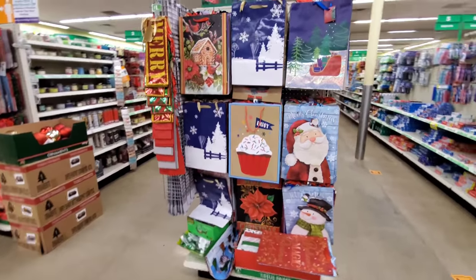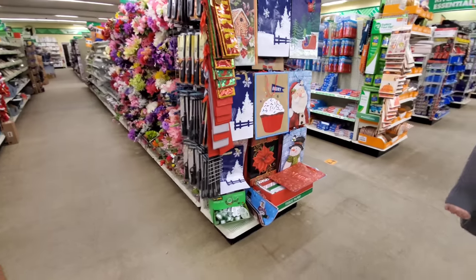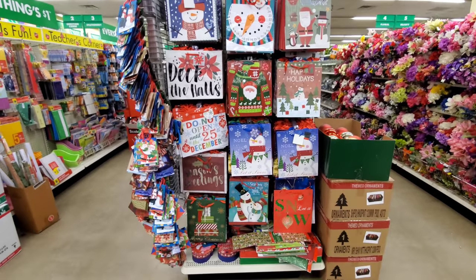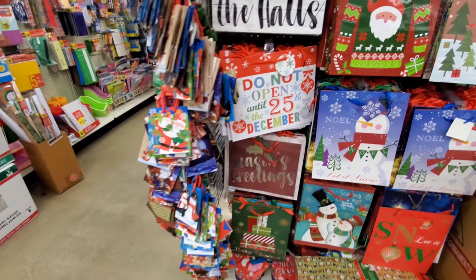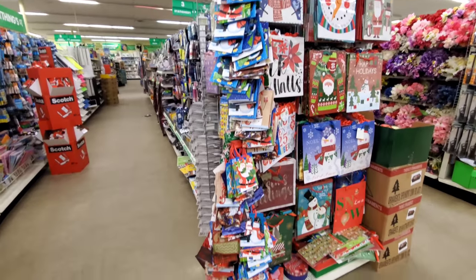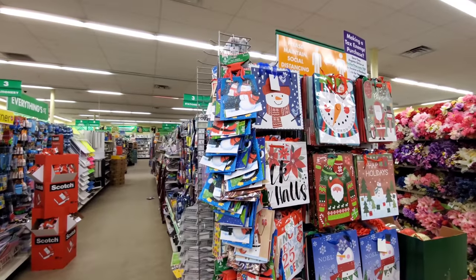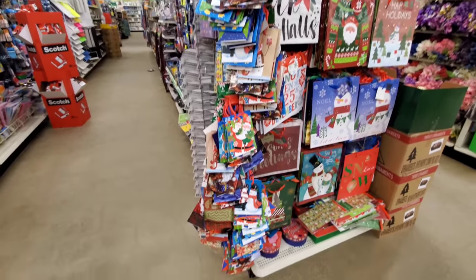Before we go, here is their selection of gift bags. Those are cute — the bigger ones. And they have smaller ones on this end cap. I love that one: 'Not open until the 25th of December.' They even have small ones for gift cards and a couple pieces of candy. Or if you're rich and you surprise someone with a car for Christmas, you can put the car keys in that — make them think you got them something tiny, and then they see car keys in there. That would be a hell of a gift!